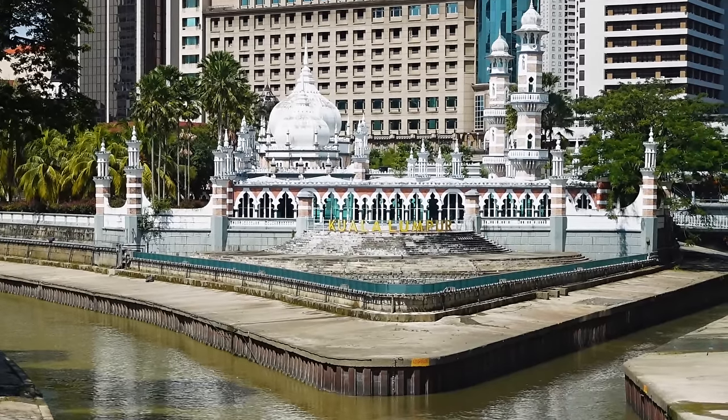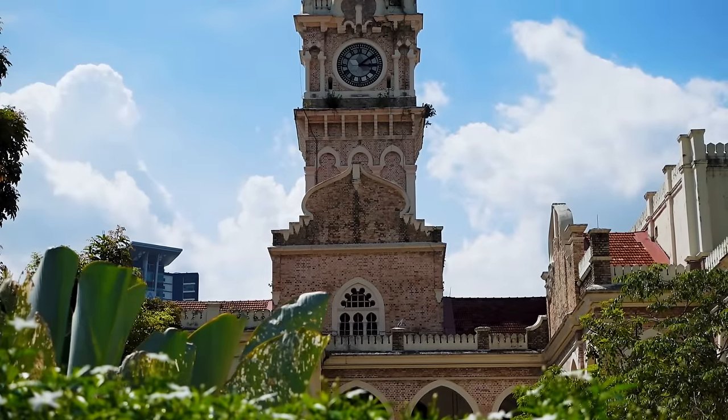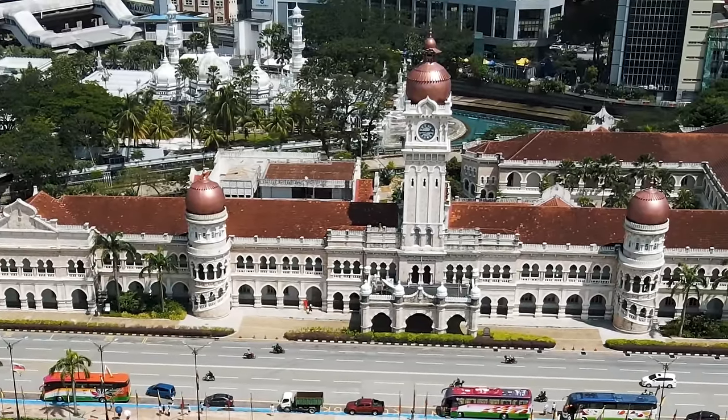This area is so peaceful and serene. Right along the river here, the mosque is right across there. It is closed today, so we're not gonna make the trek across the bridge to check it out any closer. We got a good view of it from here. Right behind me is another structure for the Sultan Abdul Ahmad. It's said that 4 million bricks were used in the construction of the building, and they were tossed up two at a time to the bricklayers, and not a single brick was dropped.